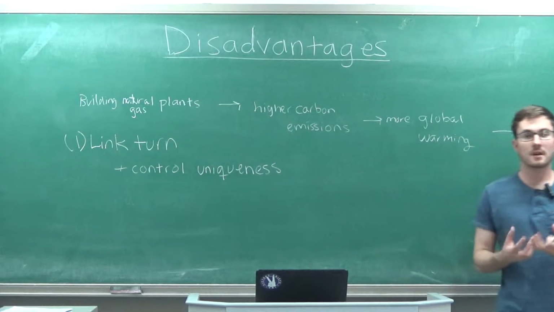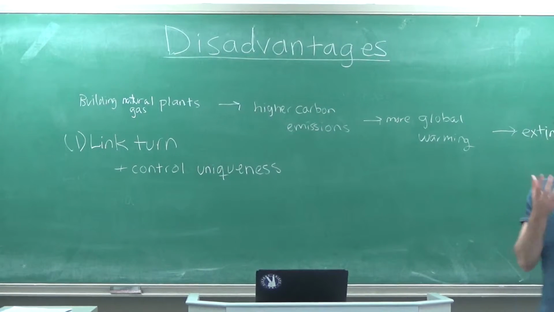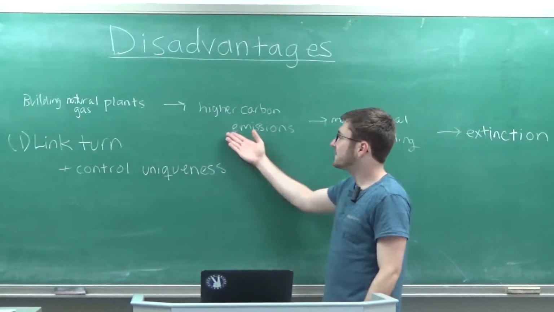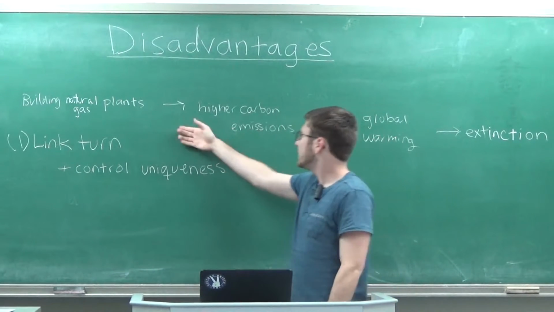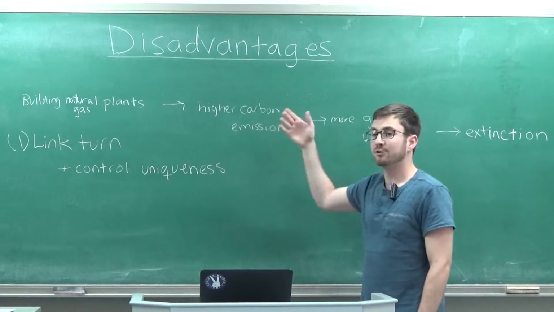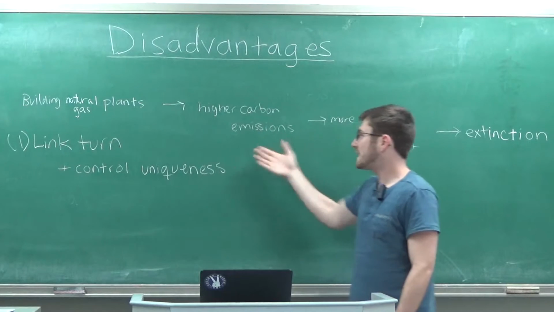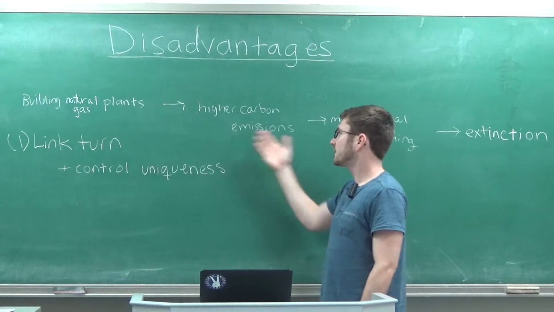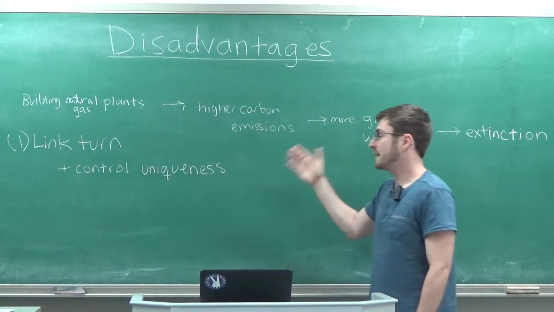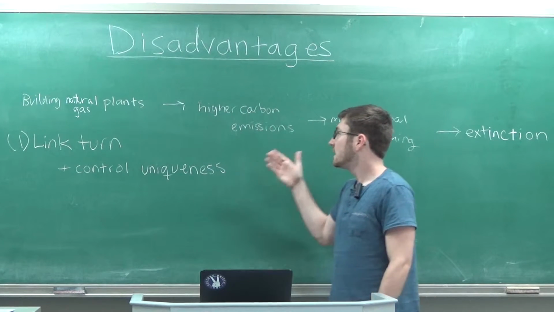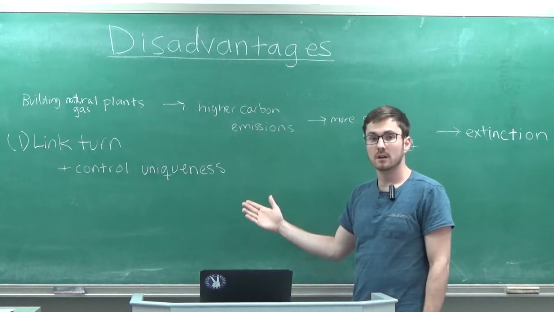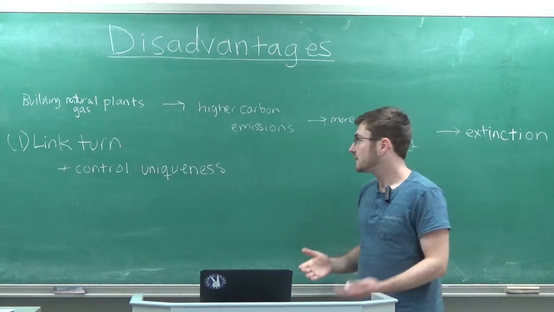Controlling uniqueness means making a claim, or rather the opposite claim, from what the disad makes about the status quo. So for instance, if the link turn is building natural gas plants actually reduces carbon emissions, you need to explain why carbon emissions are actually really high right now. So for the same reason that the original disadvantage needs to say that carbon emissions are low and that the plan is making them higher, the link turn, or the offensive argument that the AF is making, needs to say that carbon emissions are really high and that the plan is actually making them lower. Otherwise, the argument is still non-unique.